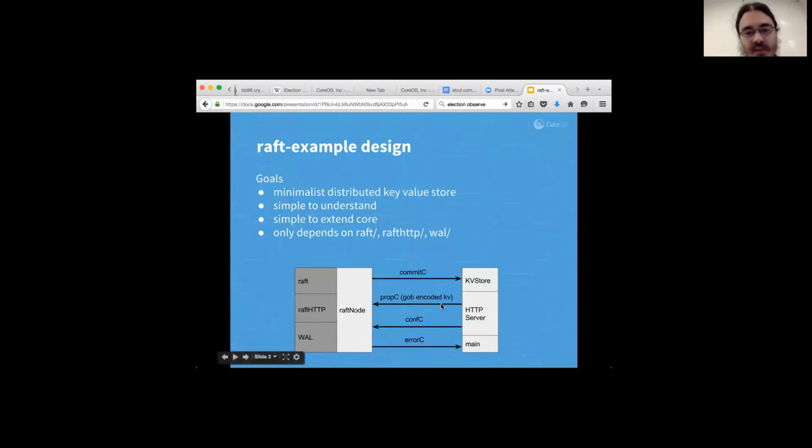You can communicate with this Raft layer using channels. You can propose values that are basically strings. For the KV case, we just gob encode it. Then when it goes through the Raft consensus, it's committed over a channel, and that can be written back to a store. Additionally, thanks to some community support, it also supports configuration changes, so you can dynamically add and remove nodes. There's also an error channel, so you know what went wrong. That's the only interface, just those 4 channels. It's very, very simple.